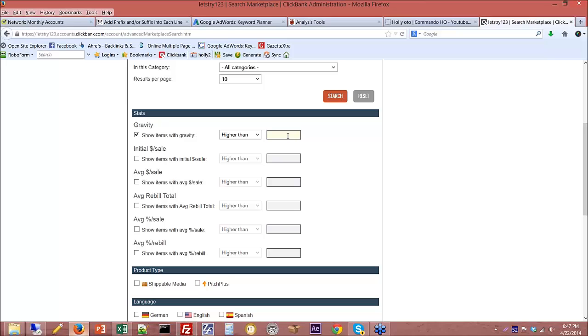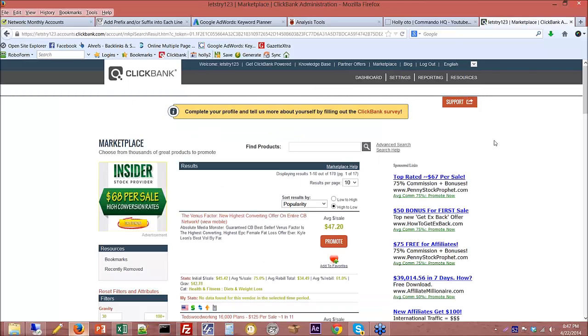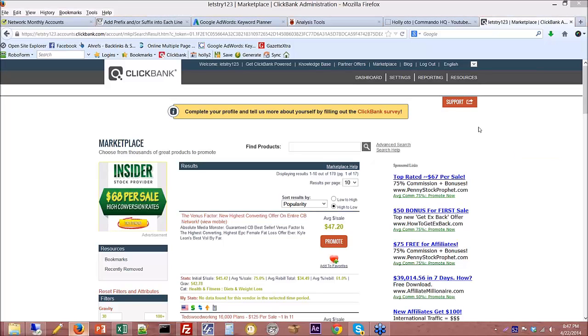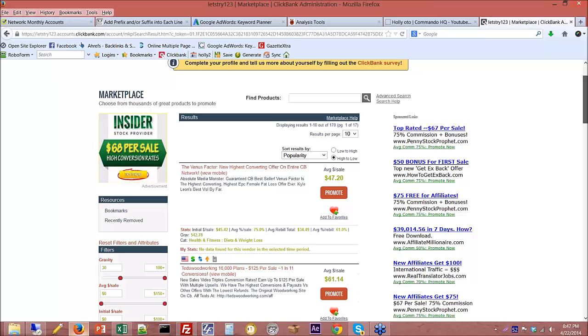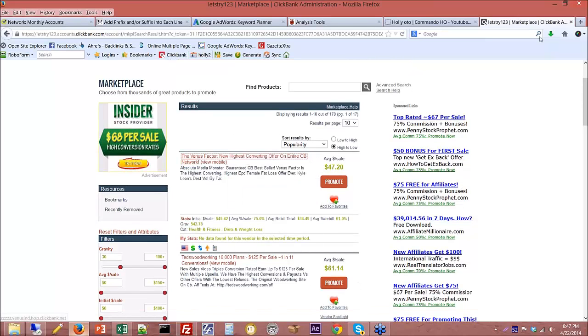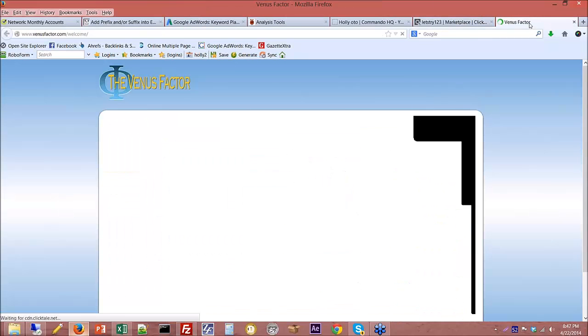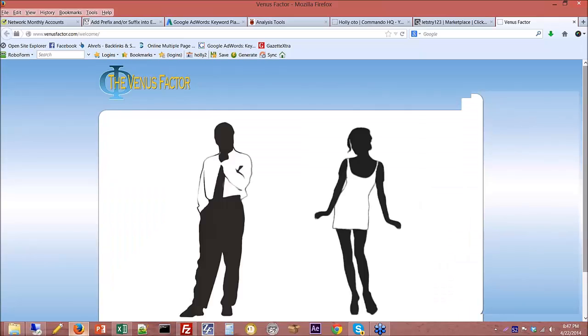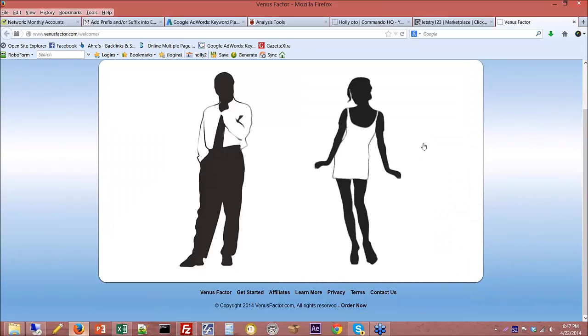And Gravity shows items with higher than 30. Search. So I just kind of look around. It's really the only way to do it.